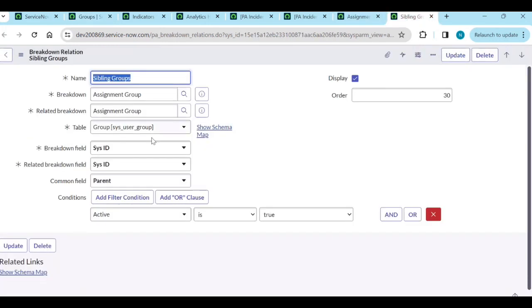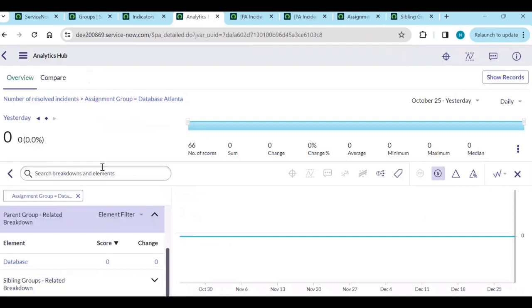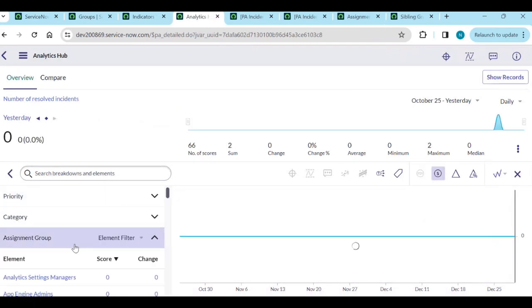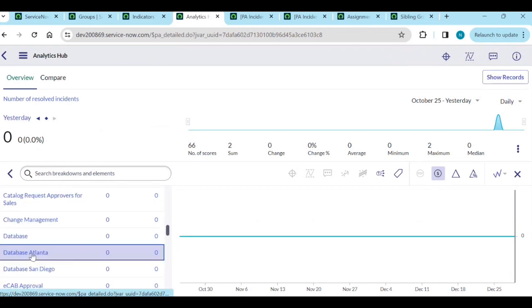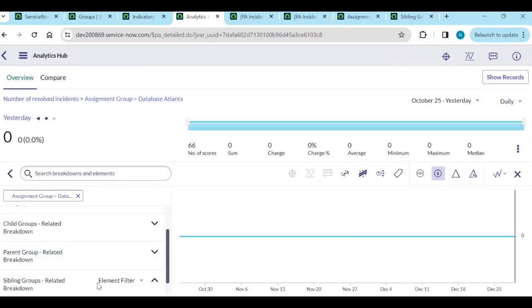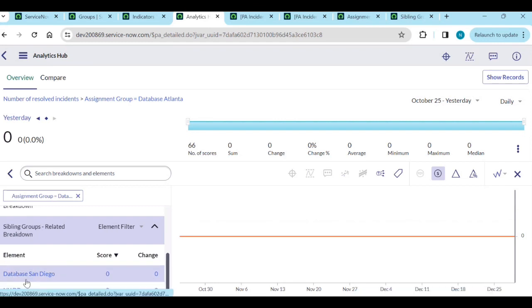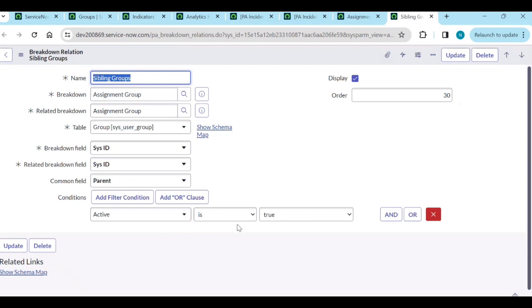The breakdown is assignment group, and the related breakdown is assignment group. Both are sys IDs and a common field, they share the same parent field. If I click on database Atlanta, what are the sibling groups? Database San Diego and NYDB. These are the two sibling groups we have. So that is sibling groups.